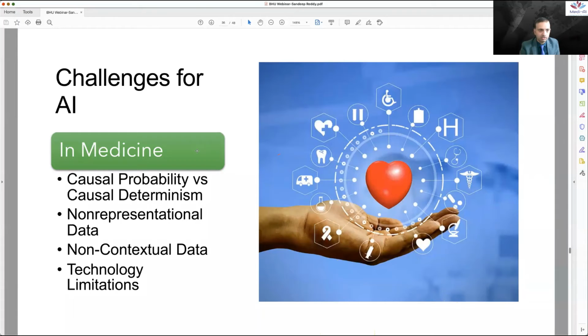And some challenges are, for example, in medicine, we use a causal deterministic model. That means we have to be really, really sure in terms of us approaching a particular patient in terms of whether it's therapy or whether it's a surgical intervention and so forth. We have to be really, really sure because otherwise we will be harming the patient. But AI, the way it performs currently mathematically is based on pattern recognition and prediction, which is a bit like probability. That means there is a lot of chance taking in the way AI approaches things. So that kind of thing can become risky in medicine.